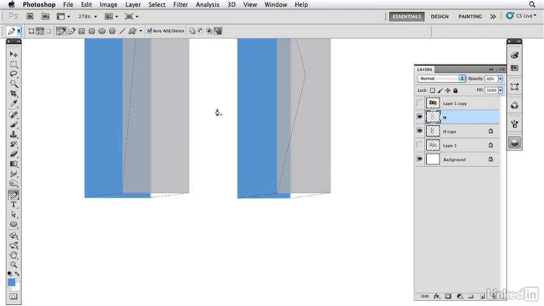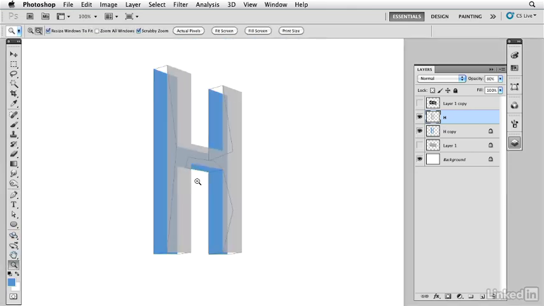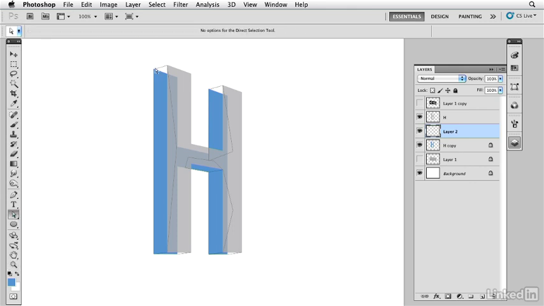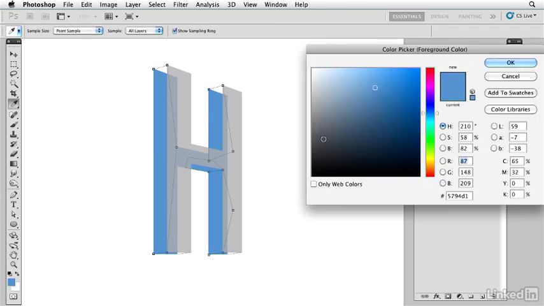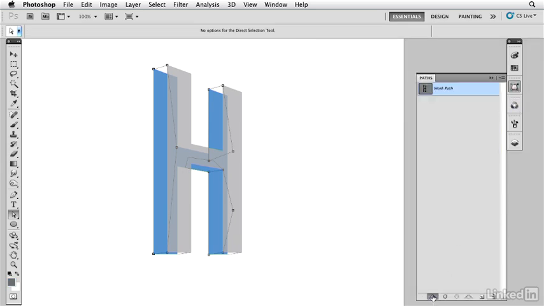All right, so now we have all the pieces that are going to make up the outside depth of the letter. So I'm going to go in there, and in the layer behind that front part of the letter, I'm going to start filling these shapes. So I'm going to select these individual shapes that make up the sides of the letter, and I'll fill them with a color. So let's go in there and pick a darker gray than our whole image. And we'll just take that path and fill it.